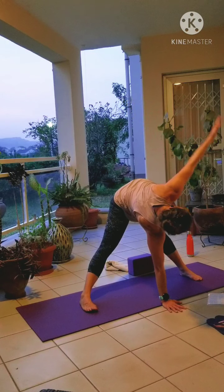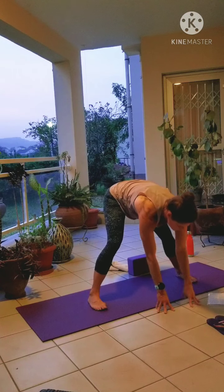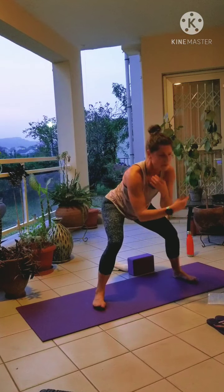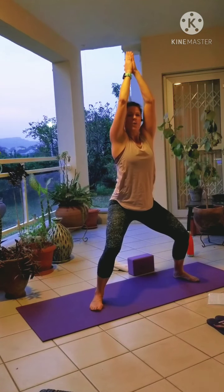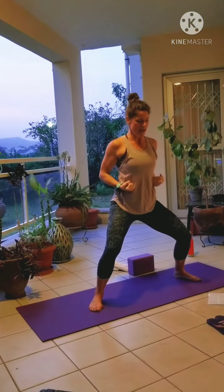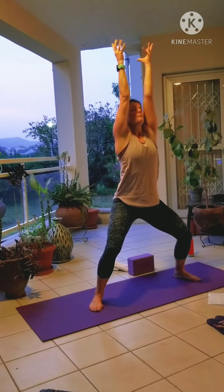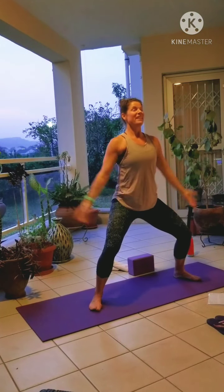And back to center. Coming back into our goddess squat, we're going to do our cleansing breaths one more time, enabling us to be fully present, engaged, showing up for ourselves and our practice. On the exhale, bringing the arms down, cleansing breath for our thoughts, our emotions, and the air inside of our bodies.